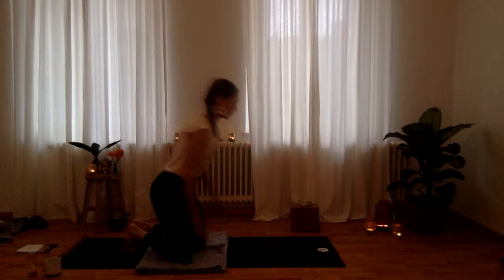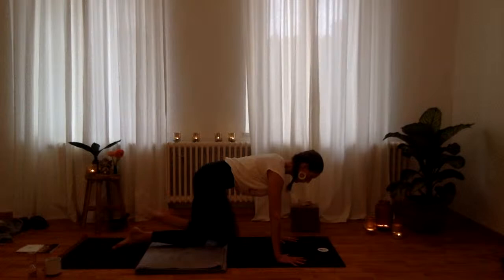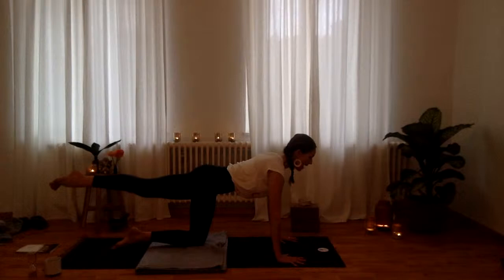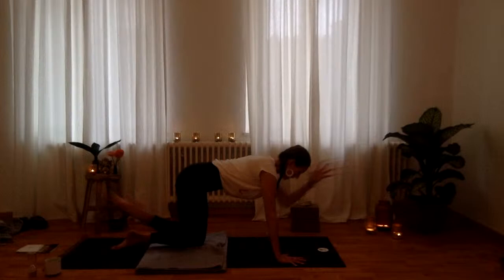And then take your right leg back. Reach it straight back behind you. And as you exhale, follow your knee to your nose. Inhale, reach it long. And you can stay with this movement, keeping both hands down. Or if you want to, take your left arm up, your opposite arm, and then try pulling elbow and knee together.